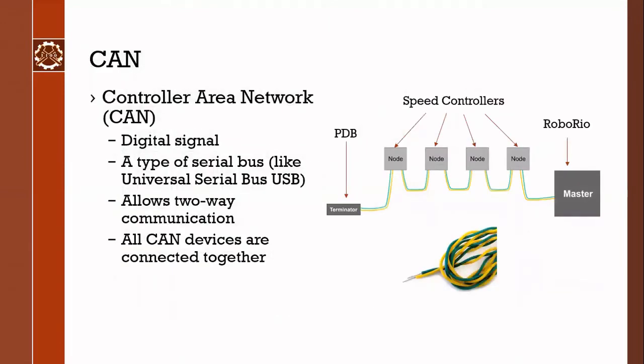All right, and then CAN is completely different. CAN is actually more similar to USB, which is a universal serial bus. Serial bus basically just means that it's got one signal, just like the PWM, so a digital signal, but it turns itself on and off very, very fast and essentially acts more like ones and zeros, like binary code. And through some very complex legwork by people who write firmware, CAN is actually a two-way communication system.